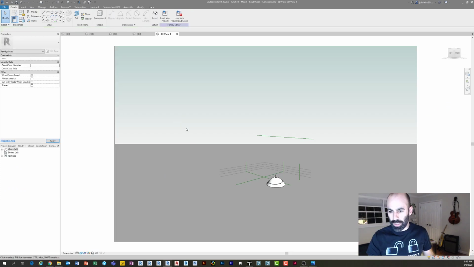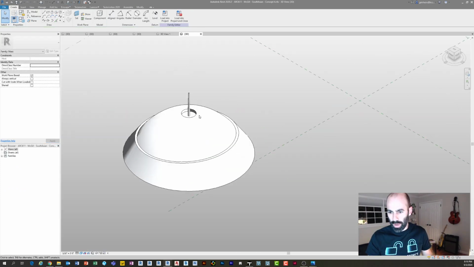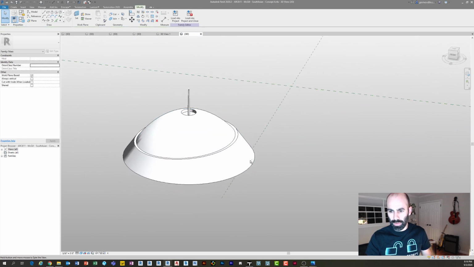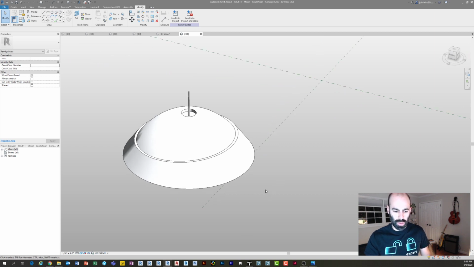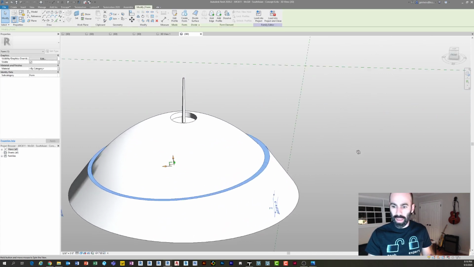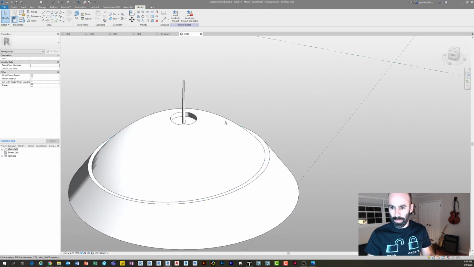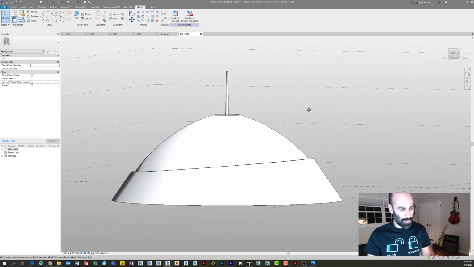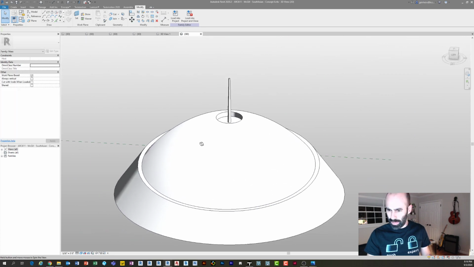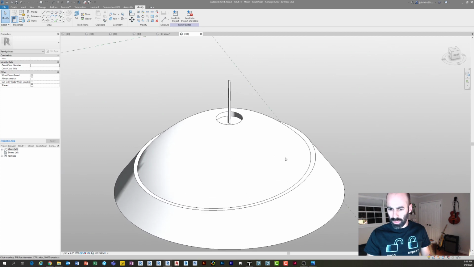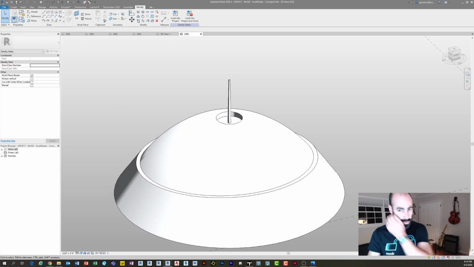But I don't think this particular shape you'd be able to get to, only because of that slanted revolve. But you might be able to if you did a revolve and then did some fancy version of a sweep revolve or a void revolve. It's plausible. Knowing me, I probably tried that first and then just said screw it. Here I am. So looking at this, I think you may have the ability to make this conceptually or in the traditional family environment. I think so, yeah. But this one was definitely easier in conceptual massing for me.